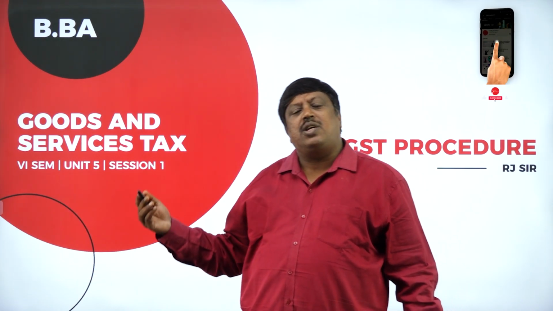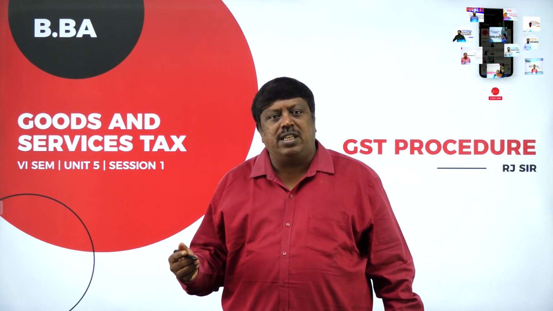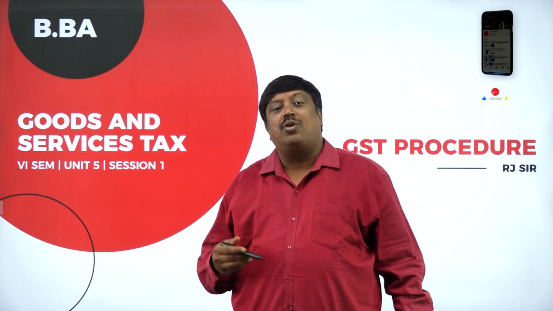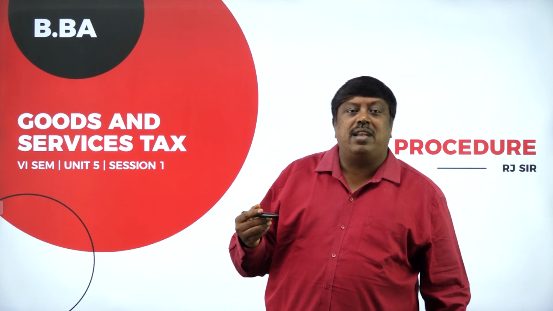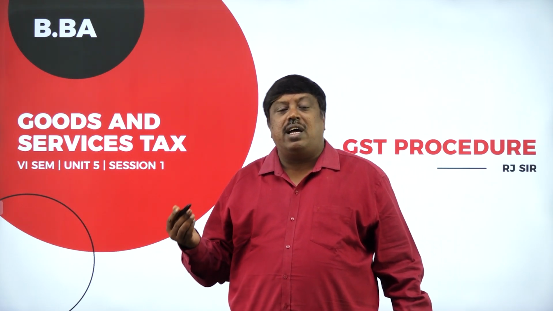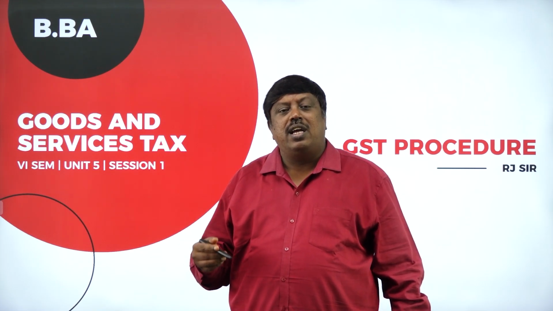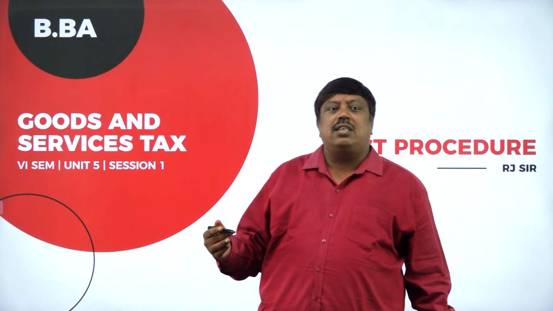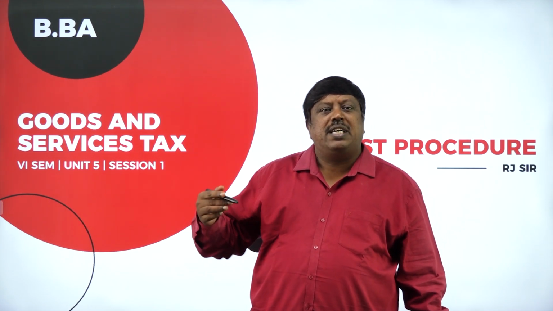In our previous unit, we discussed input tax credit benefit eligibility, who is eligible and who is not eligible, what amount of input tax credit can be taken, and how the set-off can be made with the intra and interstate excess amount paid at the time of purchase. Every concept has been studied there. Now, in this session, Unit 5, the GST procedure will be discussed.